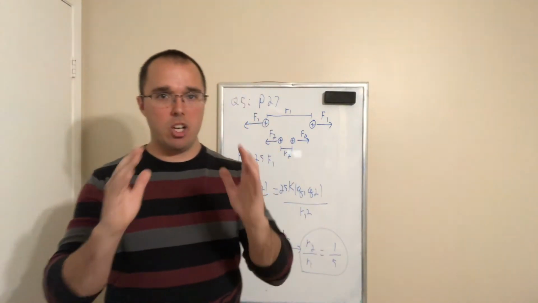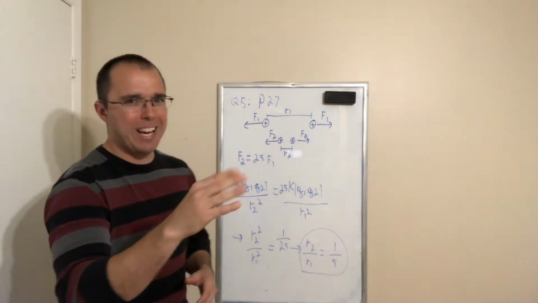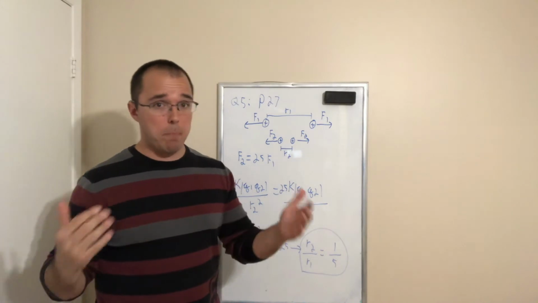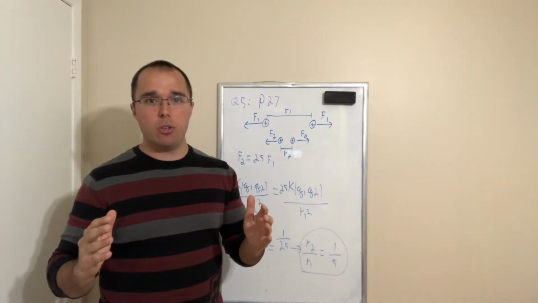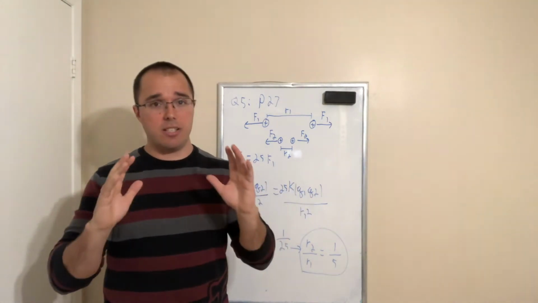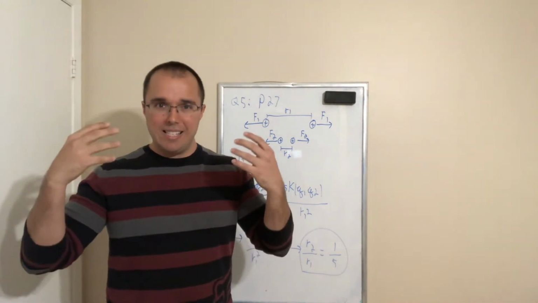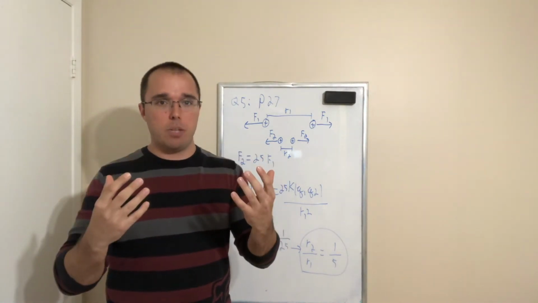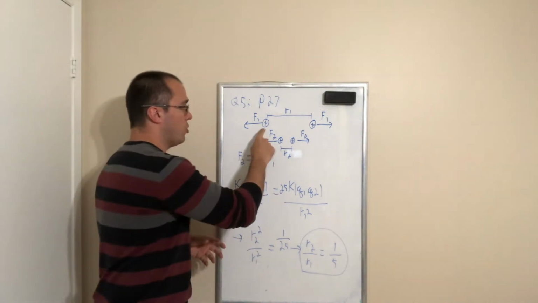So let's examine the situation here. We have two charges, and by the way, in this problem we're looking for the magnitude. It does not matter if the charges are the same, different, positive, negative, it does not change the answer at all. But in order to make it easier to visualize the problem, I'm going to choose two positive charges. So the two charges are positive.